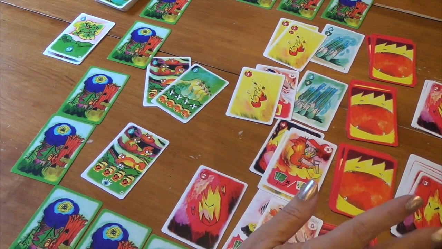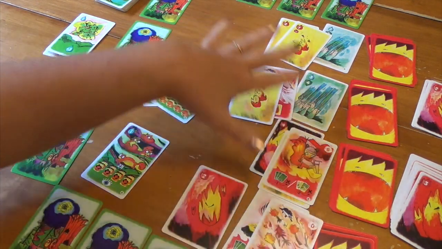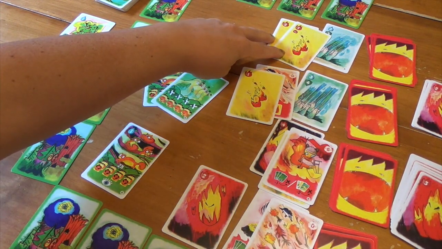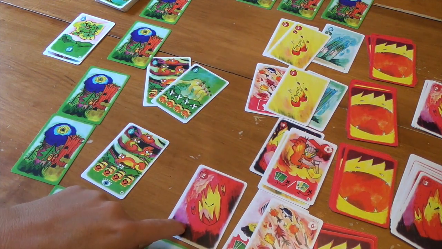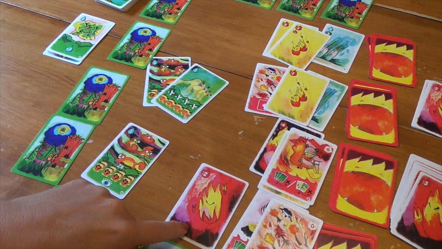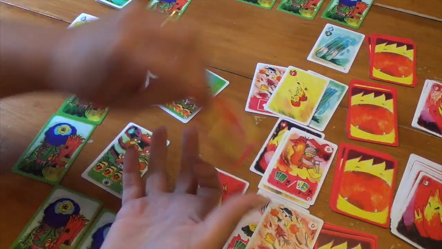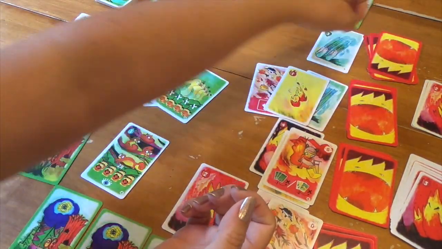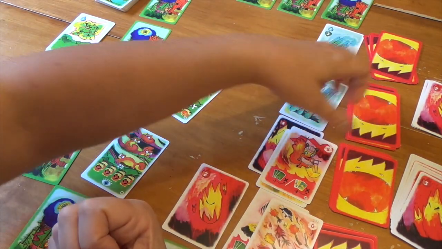So let's see if we can time this right. Doesn't matter who goes first here, right? We don't have any blaze cards. So these guys are safe. These double moves though, that would be horrible. So I would love to definitely get rid of a double move. So we're gonna put the two on top, kill him. We're gonna get rid of the double move card for sure.